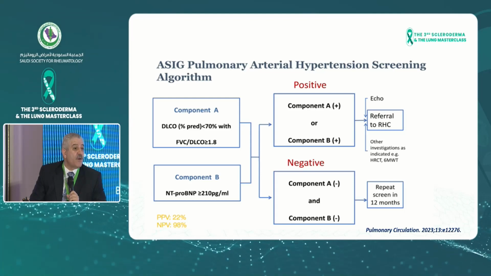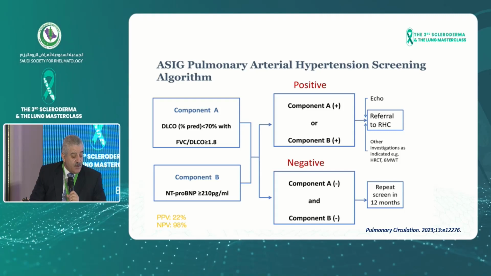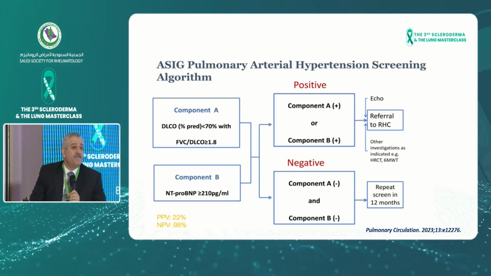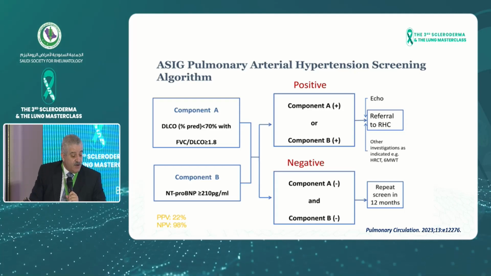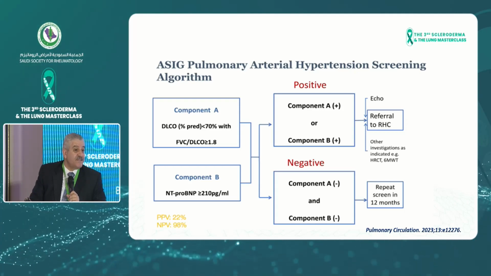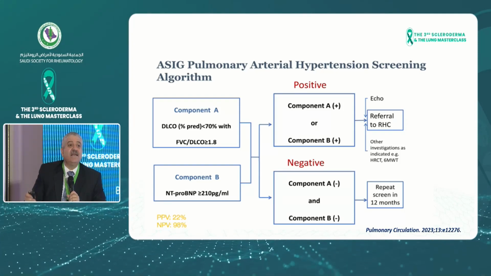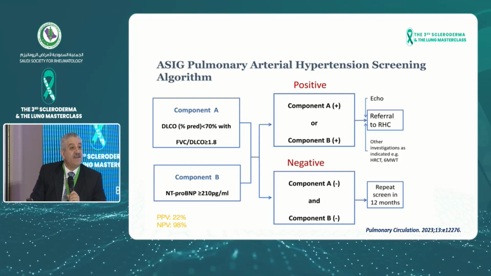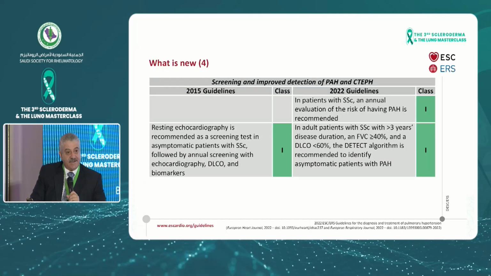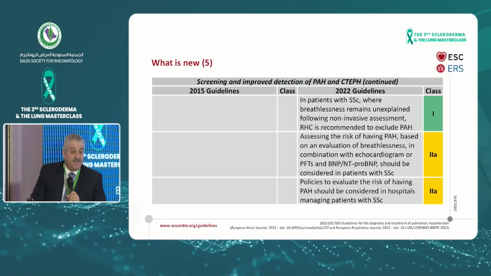And it's not the only protocol available. The Australians came up with their own screening tool, and they used different parameters. They looked into the DLCO and the NT-proBNP, and whether 1 or 2 or none, and they followed the patients, and they had a positive predictive value of 22%. If we follow this protocol, we can capture at least 1 in 5 that truly have pulmonary hypertension, ending up doing probably 4 unnecessary right heart caths. The guidelines do recommend and endorse following the DETECT whenever it's feasible.